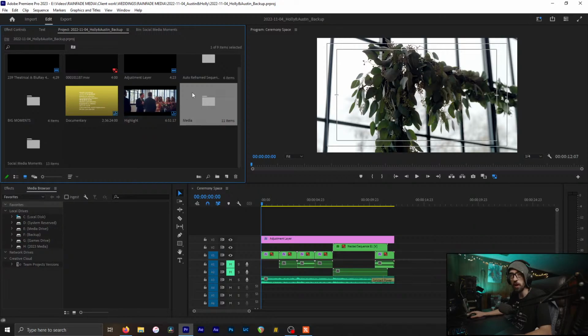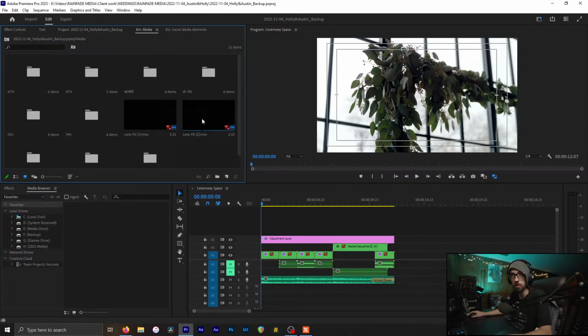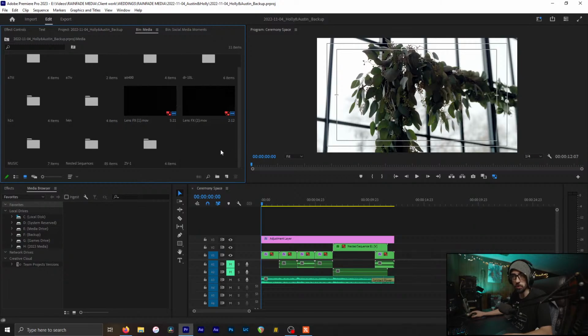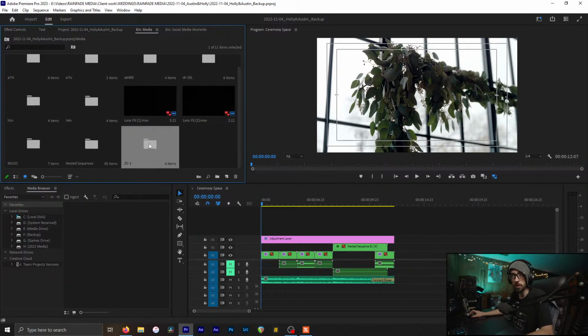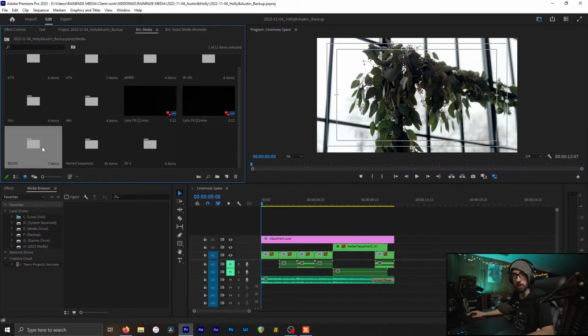This is kind of how I have things organized here. I have all of my media over here. I have each camera, and granted, this is not the most organized thing in the world. I've updated my media organization since then, but each camera has its own folder, each audio source has its own folder, and then I have a folder for music.